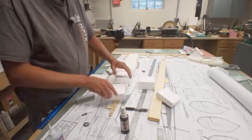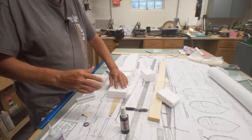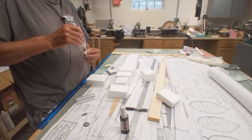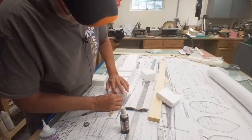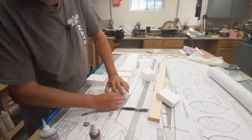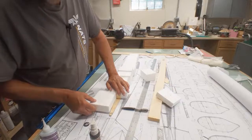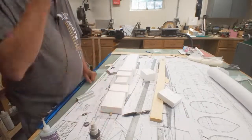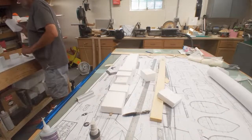What happened? Cut it a little short. It's all right. That one fits in there better than that one does. It's only a pencil line. Whatever. I gotta squabble over a pencil line. No good. Gotta go all the way back. Where'd that little piece go? I had it setting over here. Probably fleeing out somewhere.